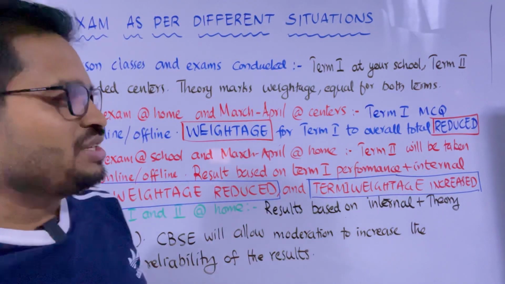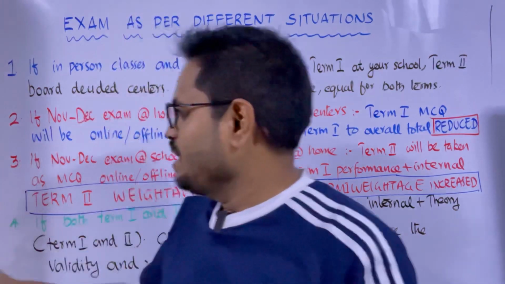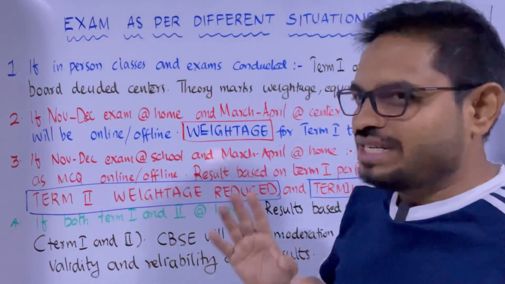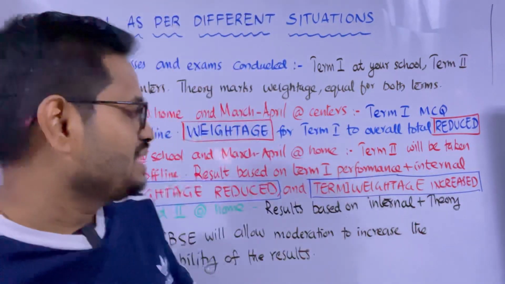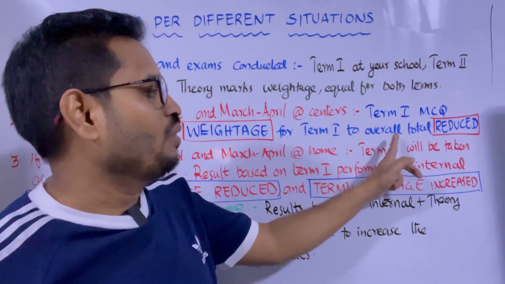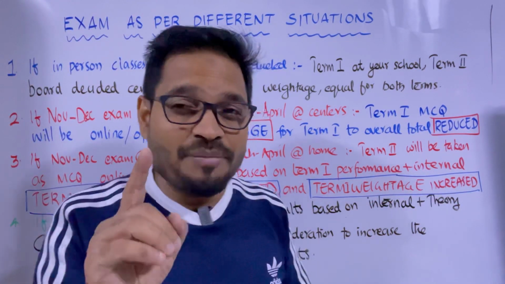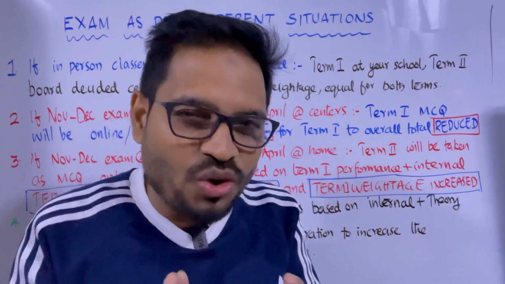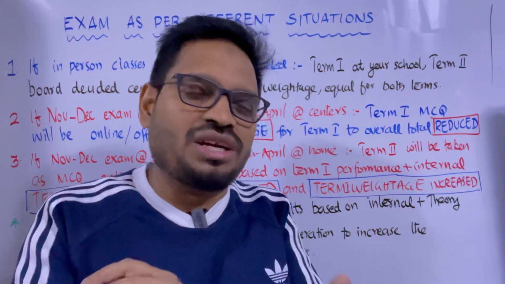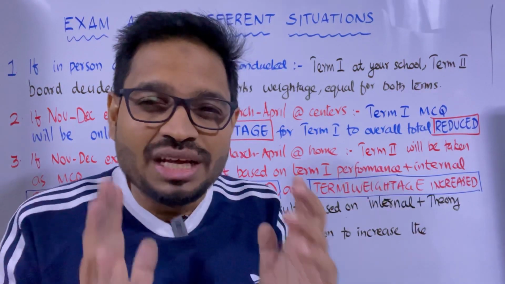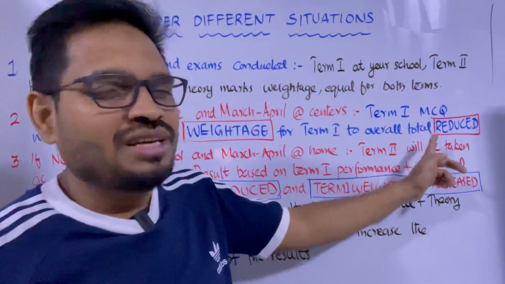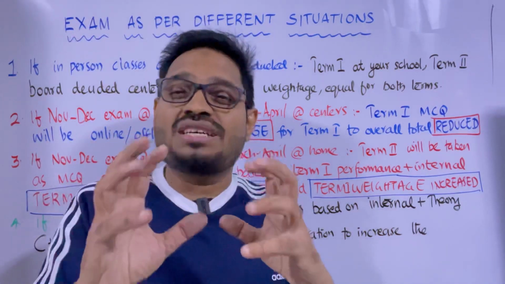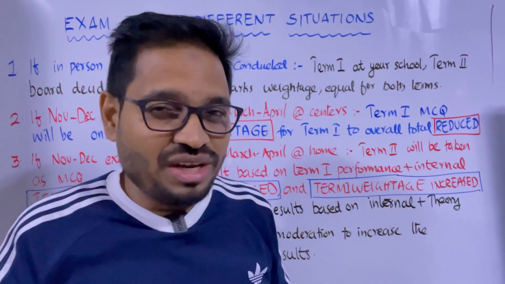In that case, term 1 MCQ will be online or offline, whatever was planned, and you wrote it from your home. And the most important point comes here, guys. The weightage of term 1 to the overall total is reduced. Remember, underline the point: if you are writing the exams at home, whatever best performance you do there, the weightage of that exam in the total final mark will be reduced. Term 1 will not get much weightage. That is a very important thing.